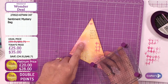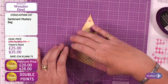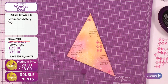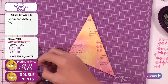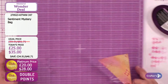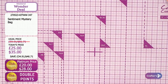Now I can see that here. I think you can just see it on the screen, yeah. So as I say, it's all these layers blending into one in the background here, so that they're actually creating almost like your own paper kind of thing. And you can do that with any of your stamps. So I've got that together. And then what we're going to do is matte and layer this to bring in that card. So move those out of the way. Let's get rid of all the inks. And then I'll show you how I arrived at my card blank.